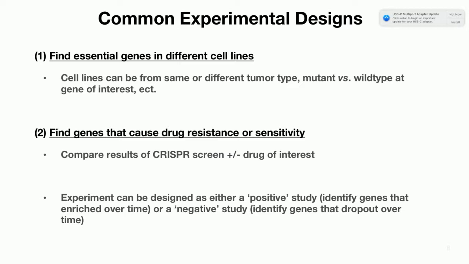If you do a drug screen, whether you're more interested in looking for resistance or sensitivity will be important. If you're looking for sensitivity, you're going to need a dose that will not kill most of the cells, and look for what is killed. If you're looking for resistance, you'll need a dose that will kill the majority of your cells, and then see what's left.